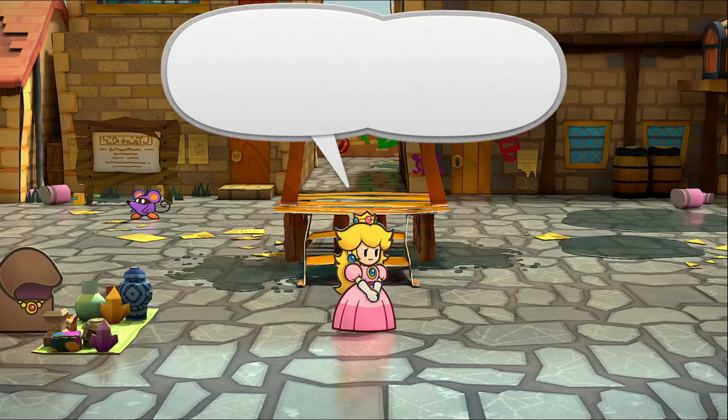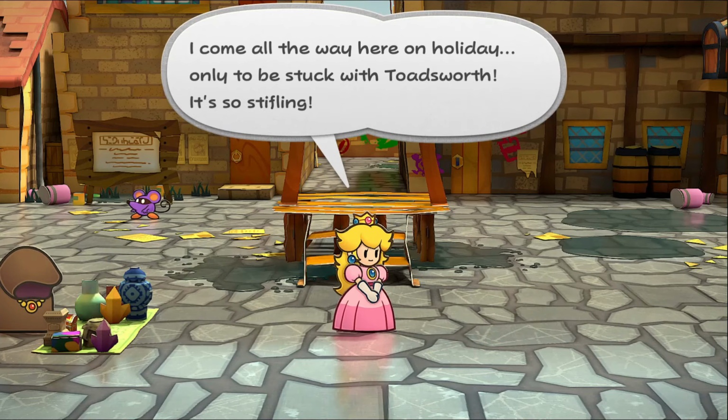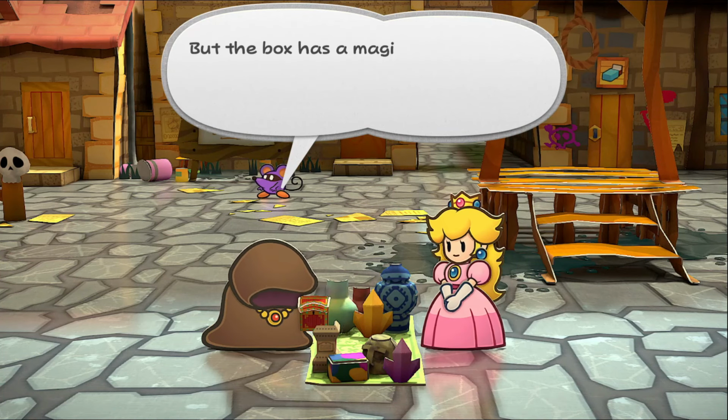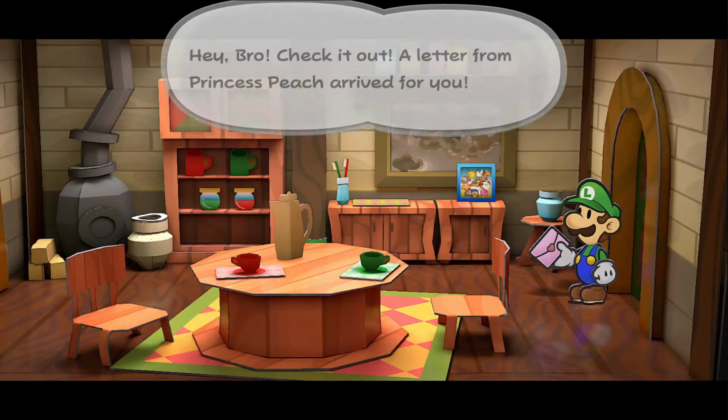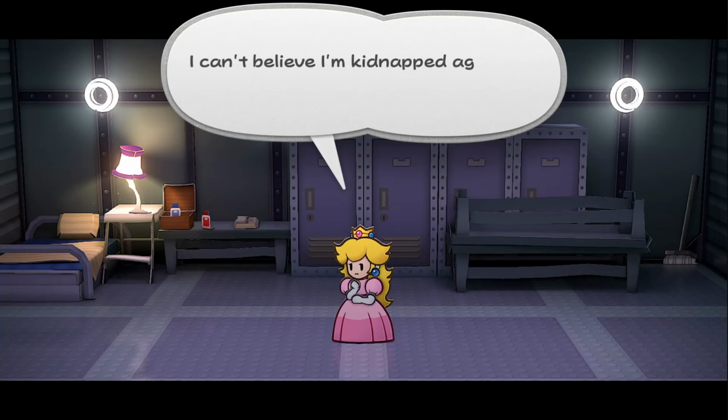Essentially, Peach arrives in a Rogueport for a vacation, where she ends up getting her hands on a map that only she could get access to. Because duh, plot. And promptly mails it off to Mario before getting kidnapped off screen. Come on man, it's her specialty.